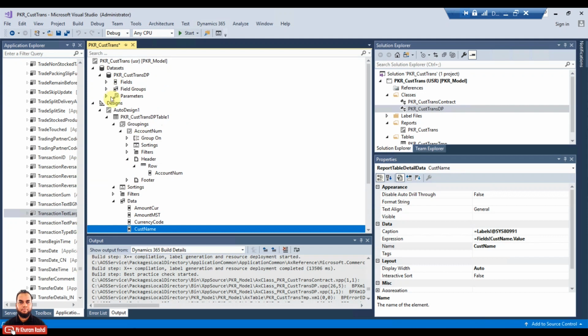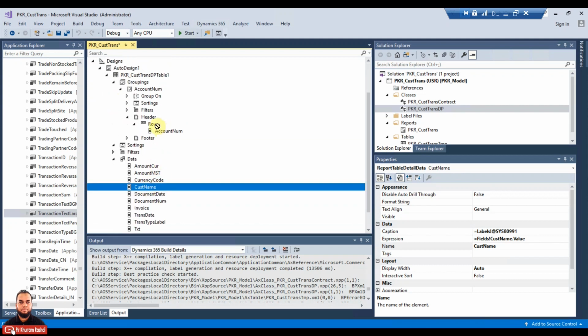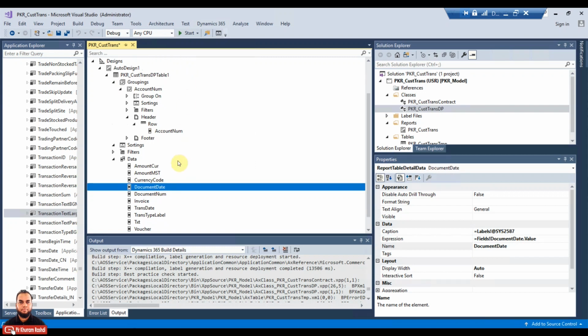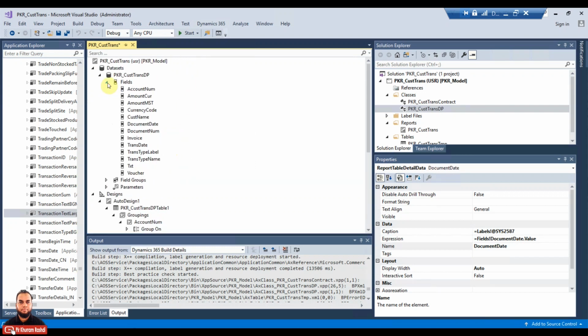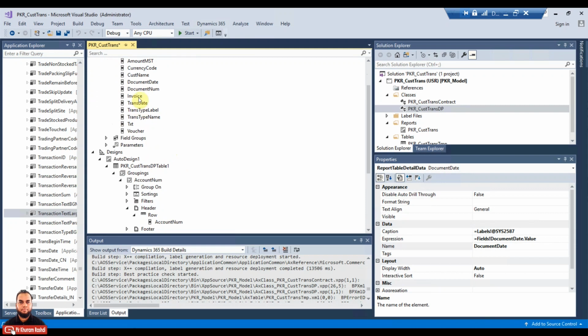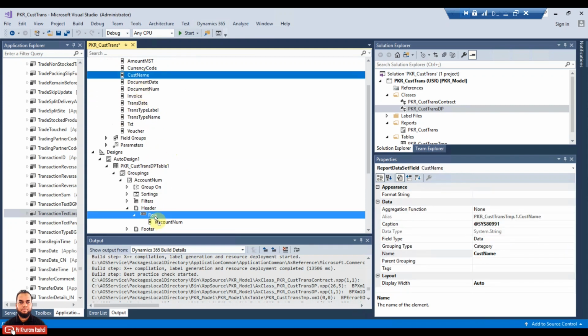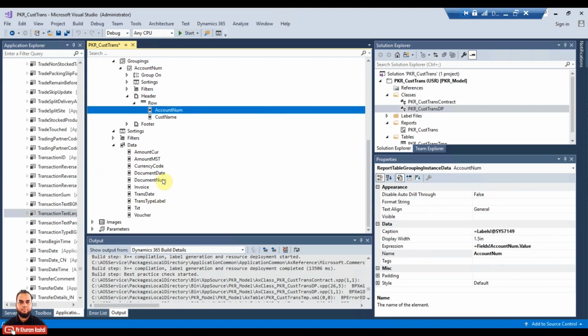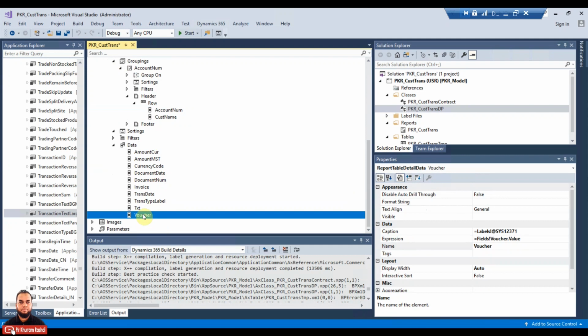For that you cannot directly drag and drop here. You can just remove it from the data node, select customer name here and place it in the group by row. Once it's there, then you can sequence it.